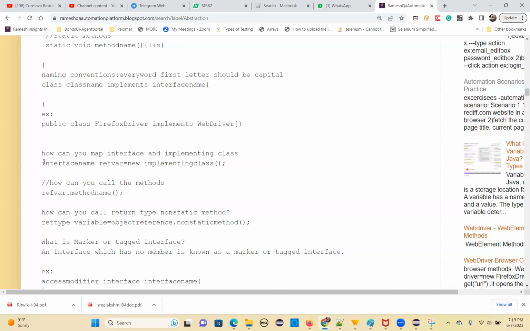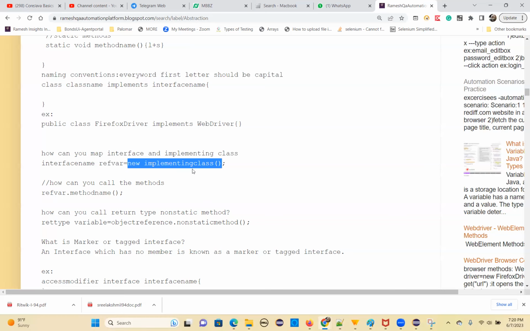This is why you write the interface on the left side: it will point to which child class object it is referring, and that class's logic it will call for you. That class's overridden methods will be called for you. This is a runtime polymorphism line. The interface is a parent type, and the reference of object equals the child class object. Child class means the class where you implemented the interface, and you create that class's object here.